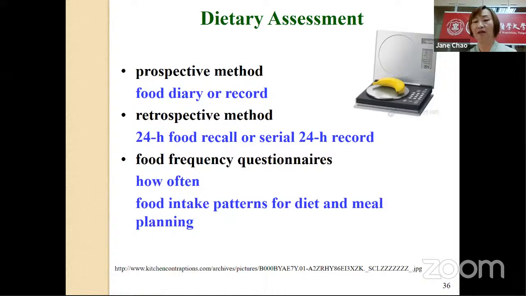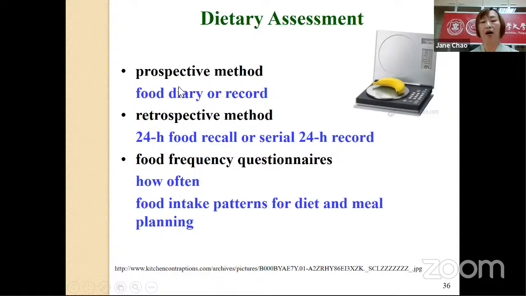Usually a food frequency questionnaire will ask about your eating habits for the past month, past 3 months or past 6 months. You can see the description at the top of the food frequency questionnaire on how to answer the questions. It asks you to think about your eating behavior or eating habits during the past month or the past 3 or 6 months. So over that period of time, you have to memorize all the food items they ask about and how often you eat them. So it is very difficult for their memory.